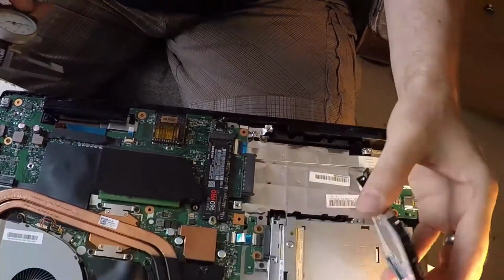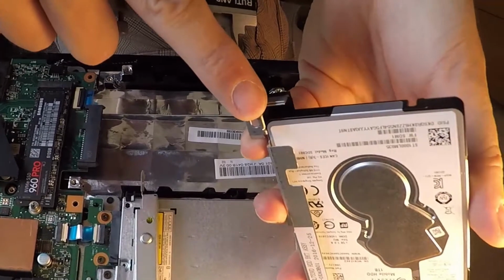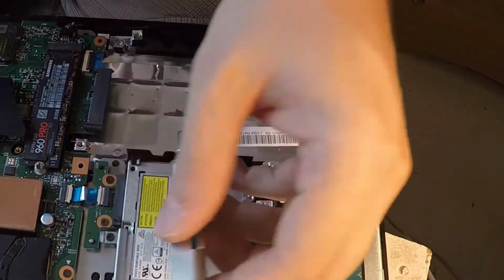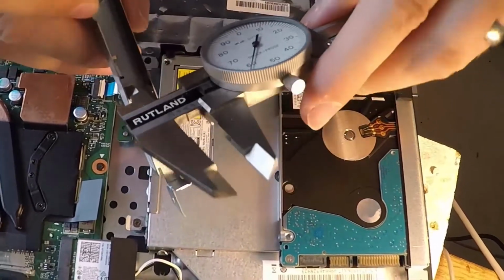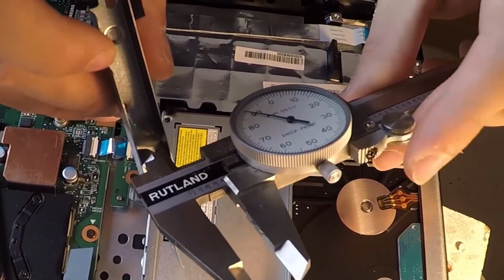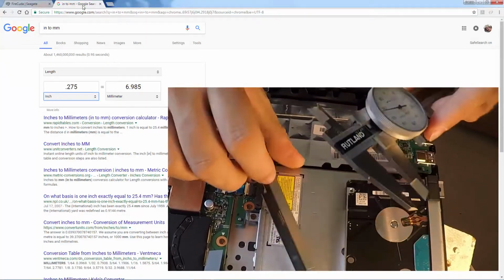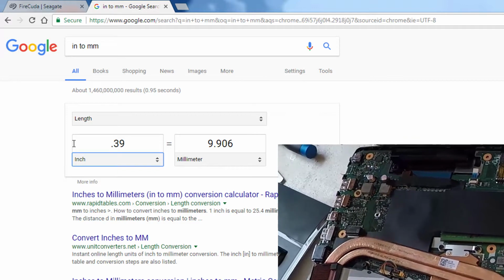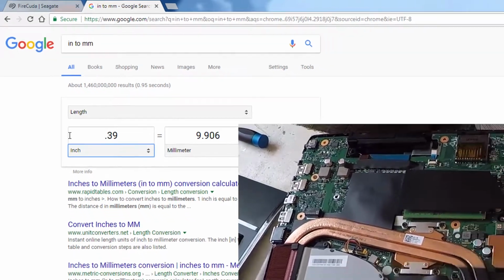But also, I wanted to show that there's a little room. See, there's a little extra room down there. So I don't know how much more room. I'm going to measure it real quick and see how big a drive you could, in theory, get in on this caddy. Let me flip that so you can see it. So how big could we, in theory, go? So that is 0.39 inches, roughly. And if I enter that in, it gives me 9.9 millimeters. So I guess you're safe putting a 9 millimeter in here if you want to, but they have some that are like 12 and a half. I don't think that's going to fit.